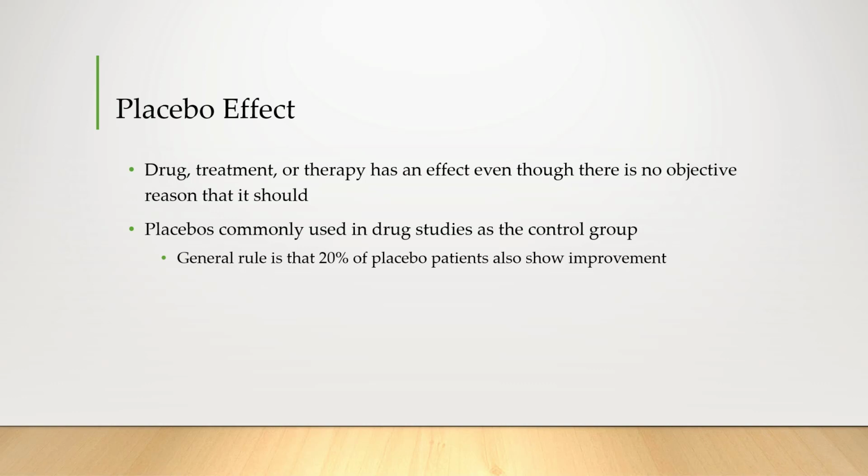So placebo patients will think they're getting better, and that thinking will make them feel better, when in actuality it may not be. It shouldn't be doing anything to an illness, or especially a long-term disease such as cancer. It's not actually doing anything to the cancer, but it's more of a psychosomatic effect, and they're saying, I'm getting a pill. This pill is supposed to be helping me. Because it's supposed to be helping me, I should feel this way, and they actually do feel that way. So that's the placebo effect. You'll see that in a lot of medical trials.